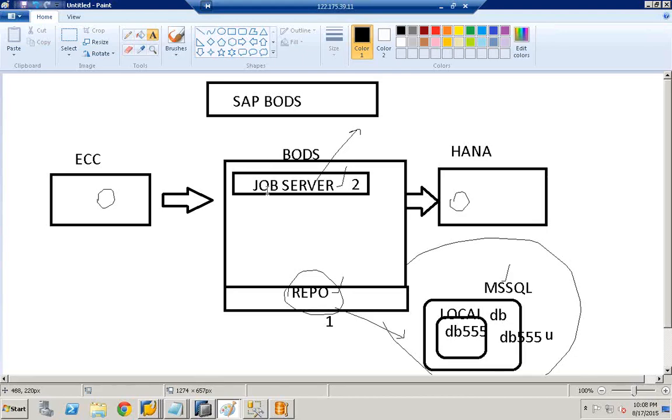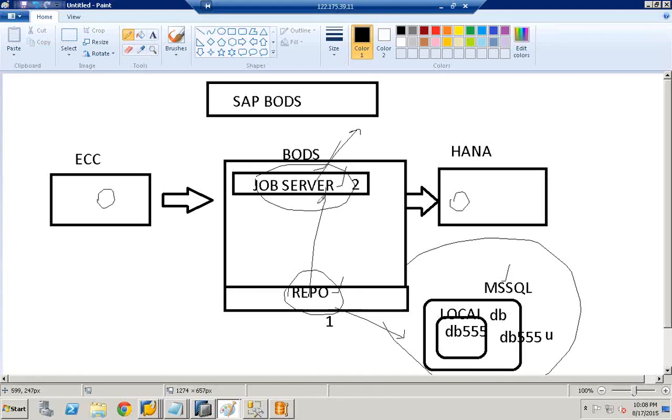The content is transferred using a job server. Now whose responsibility is to create a job server? BODS admin creates a job server and assigns it to the local repository.